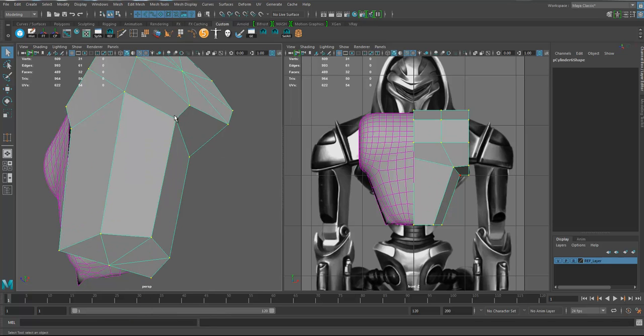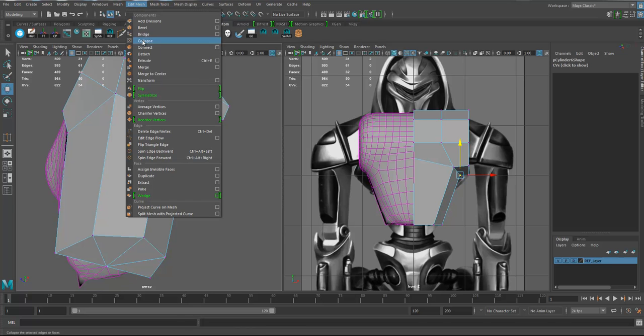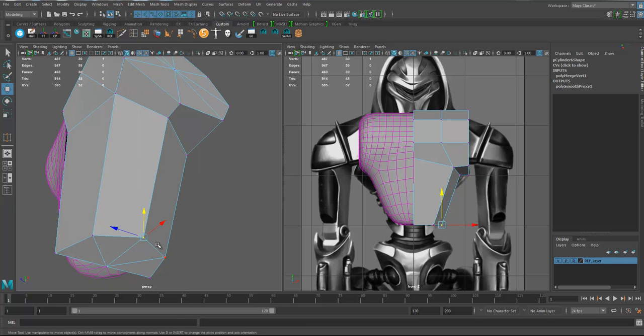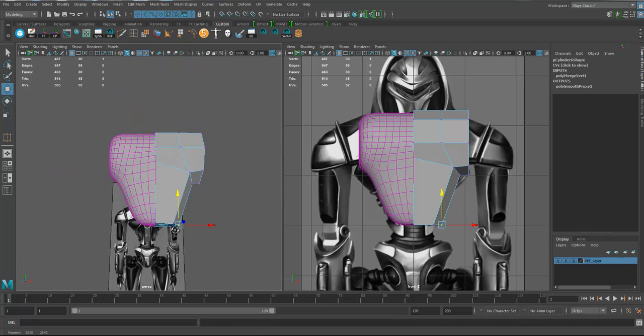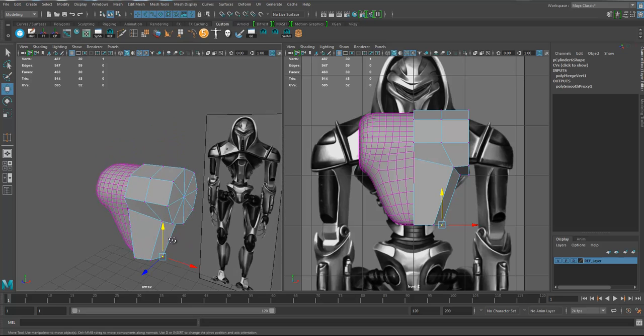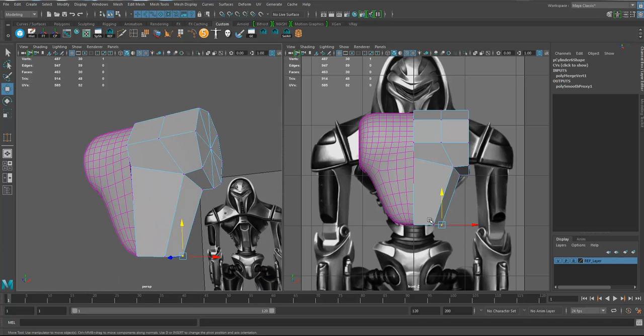So that means if I go in here and maybe I grab this vertex right here, put on the move tool, and if I go ahead and use that merge to center, how about this one? Actually, that was it right there. That cleaned that right up. Okay, so I didn't have to grab the other one. And this gives you kind of a nice preview of what's going to happen with your geometry.